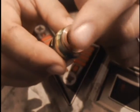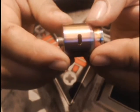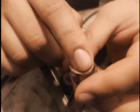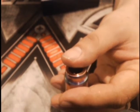No drip tip, no separate drip tip. There's your airflow there, and your airflow there. Now you're not going to get a 510 drip tip in there, it's just not going to happen. You'll need to buy something to fit in there. I believe you can get attachments, and you could get custom drip tips made up from places like Majestic drip tips and things like that. So if that's what you're into, check it out.